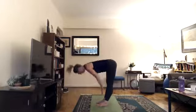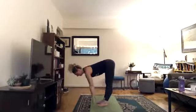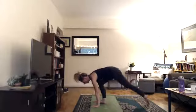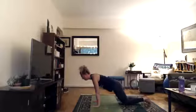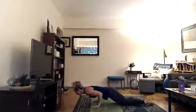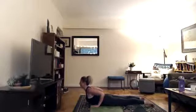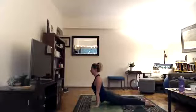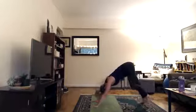Slowly exhale through your nose, bend your knees, fold forward, hands to floor, relax your head. Inhale to lengthen into a halfway lift — hands on your thighs, shins, or floor. Exhale, bend your knees, hands to floor, step back into a high plank or tabletop. On your next exhale, hug your elbows in and lower down halfway. Inhale into a back bend — cobra with elbows bent and thighs on the floor, or up-dog with arms straight and thighs off.